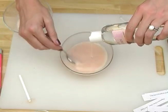Now that you have the perfect color, it's time to add liquid glycerin. Again, for this project, we're going to be using liquid glycerin at 10%. I'm going to eyeball it.